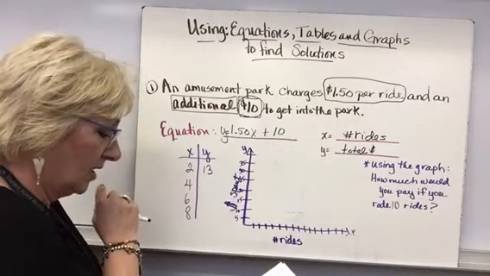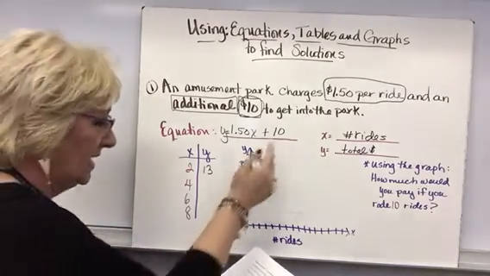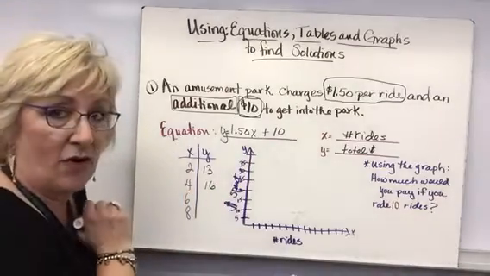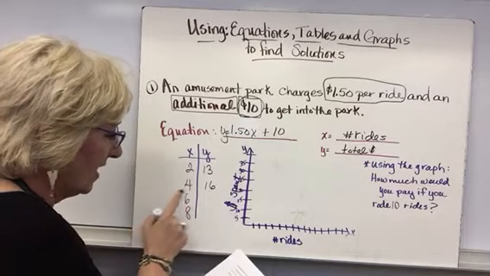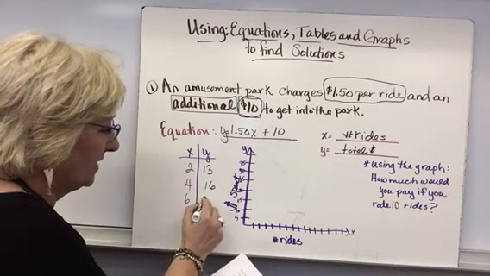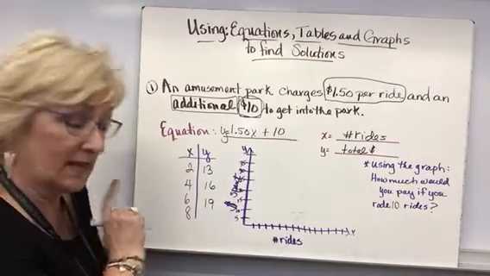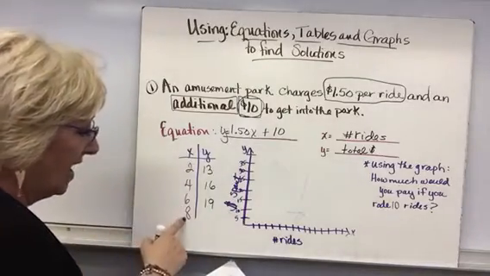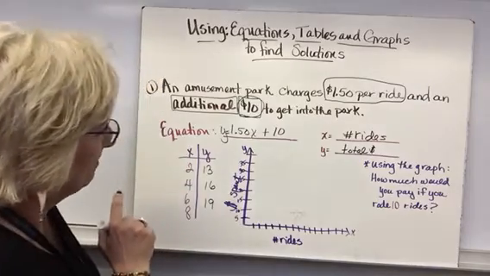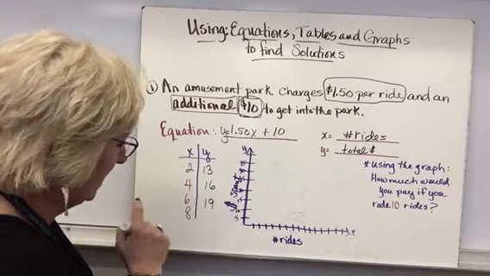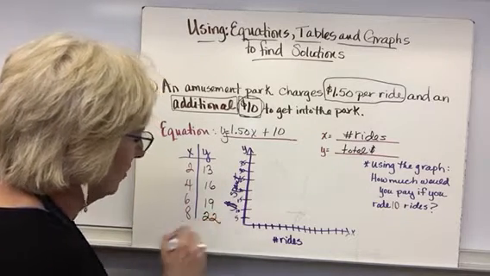So $6 plus the actual 10 is going to give me $16 total that I've already spent. And if I'm going to ride 6 rides, I know that that's going to give me another $9 that I've already spent on the rides, plus the 10 to come in, so that's going to be $19. And let's do one more. If I want to ride 8 rides, and I'm sure you normally ride more than that, 8 times $1.50 is going to give me $12, plus the 10 is going to give me $22 that I'm going to spend.